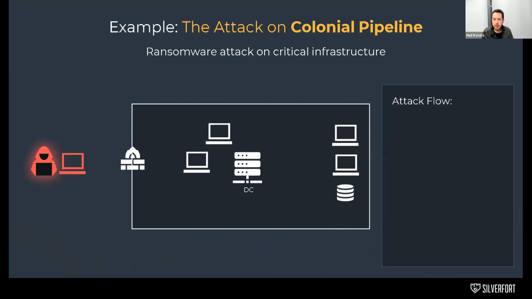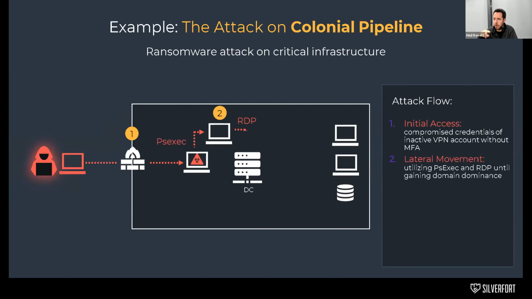Let's give an example, an attack on critical infrastructure that was pretty well known about a year ago, a little more, on Colonial Pipeline. In that case, attackers got into the network, which eventually will happen, right? We have to assume that at some point attackers will find a way into one endpoint in any network. But that's not a big issue by itself. If it's just one endpoint and that's it, if it stopped there, then the damage is pretty small. The problem is that from that point, attackers are always successful at moving laterally and expanding in the network.